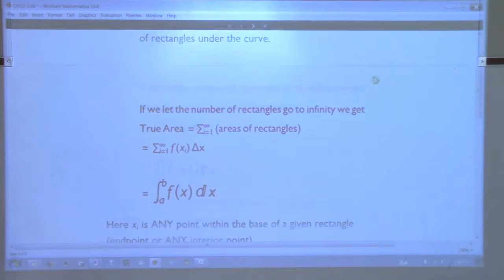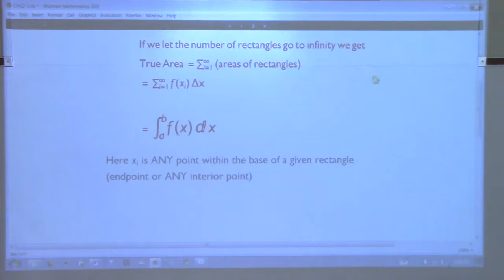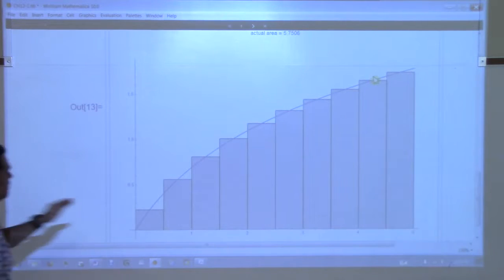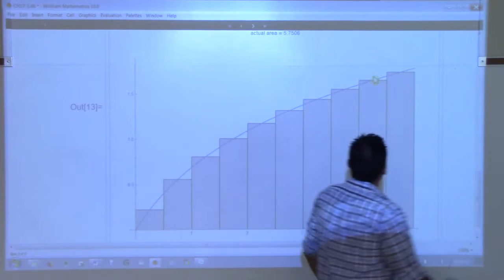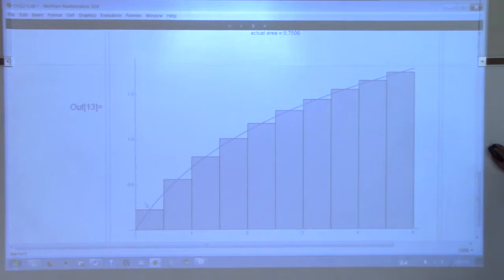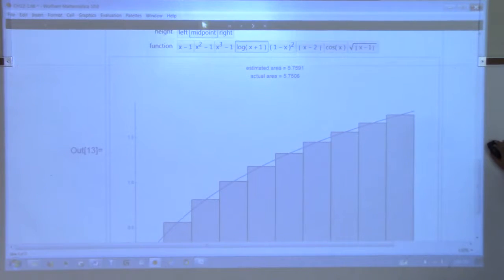So this is what we know from our calculus class. If we had a curve, some function, and we wanted to know the area underneath it, we could approximate it by using rectangles and then adding up those areas, because it's easy to find the area of a rectangle, right? So we just add those up and we would get an approximate solution. And then how do we get a better approximation? More rectangles.